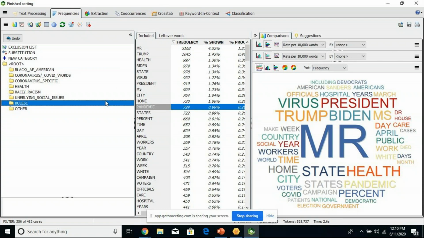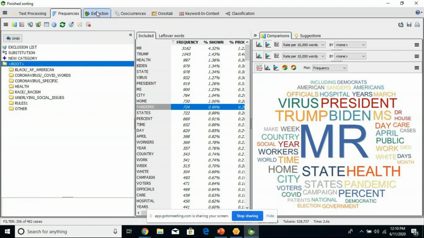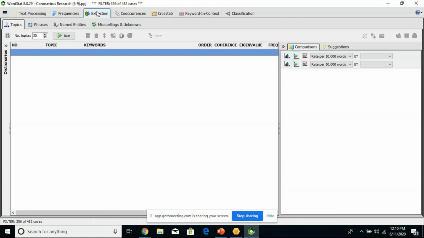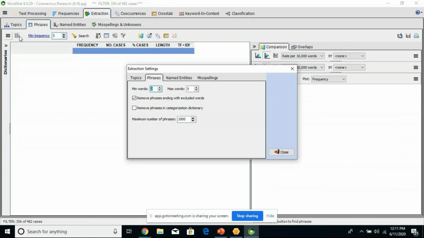So once I've dragged them all, any word I want, into the root dictionary, I go to the extraction where I can look at phrases. So I go to phrases, and I'm going to set my phrases at 2 to 5 words, and I do the exact same thing.